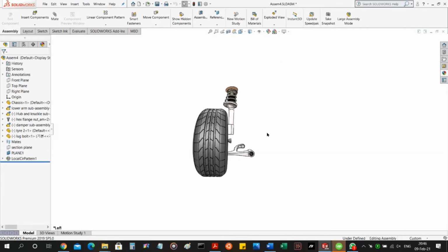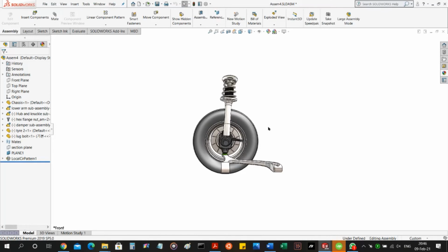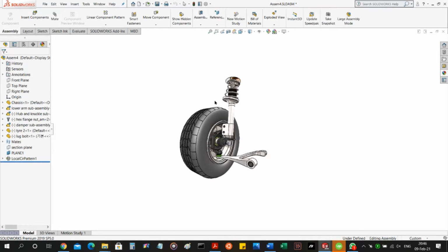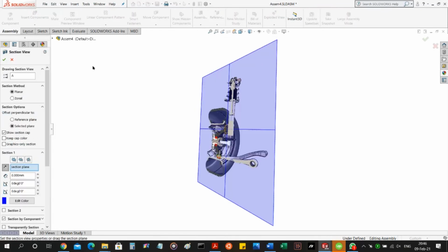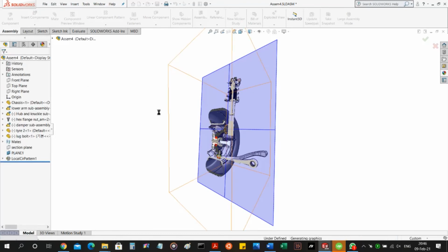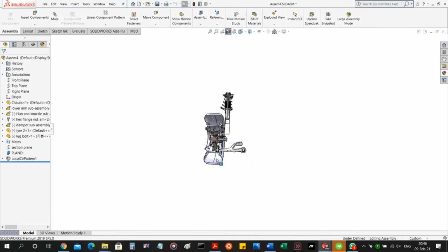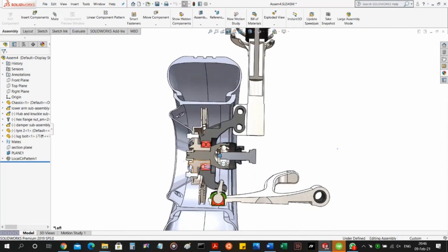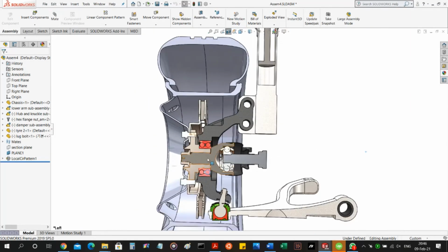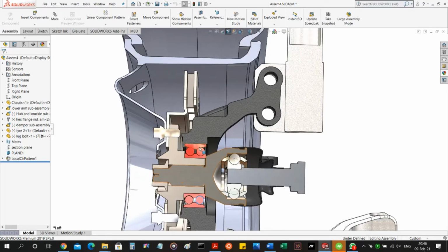So that is basically all for the suspension. You can see section view right here. That basically shows you the different components that run inside. This is the main axle. This is the ball bearing, which is a double axis ball bearing to control the thrust. This is the spindle, and the stud basically goes through.